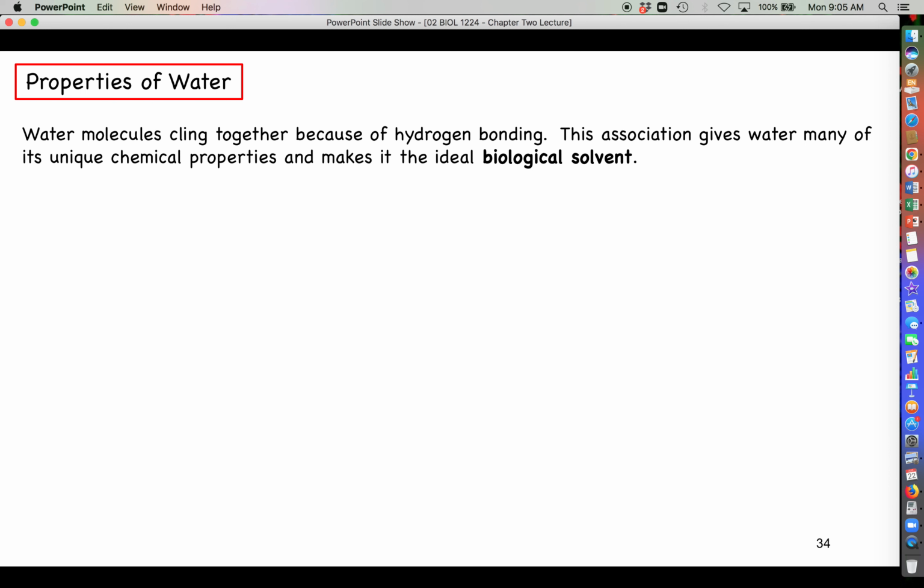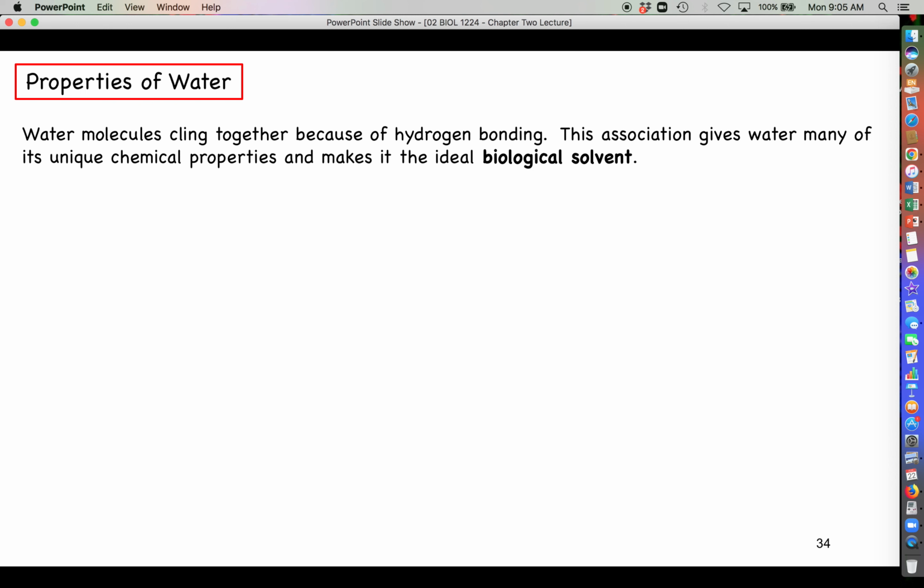Okay, so let's start talking about the properties of water. And what I want you to keep in mind as we start discussing these is that all of these properties in some way relate to water's polarity and its ability to form hydrogen bonding. There is a connection there for every property of water that we are about to discuss. The first thing that we should discuss, and this is something that is actually going to be fairly common to all of water's properties, is that water molecules tend to cling to each other because of that hydrogen bonding. You're not going to get two water molecules together and have them not hydrogen bond to each other. So water molecules tend to stick to each other fairly well.